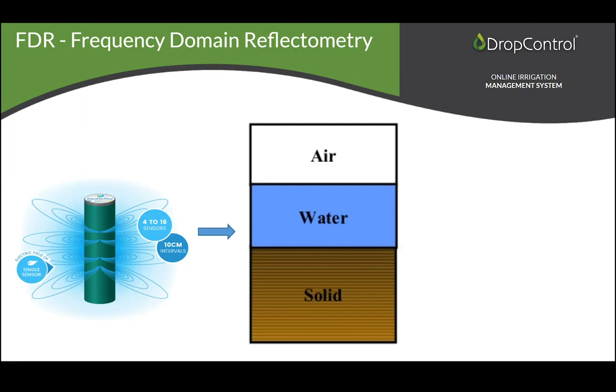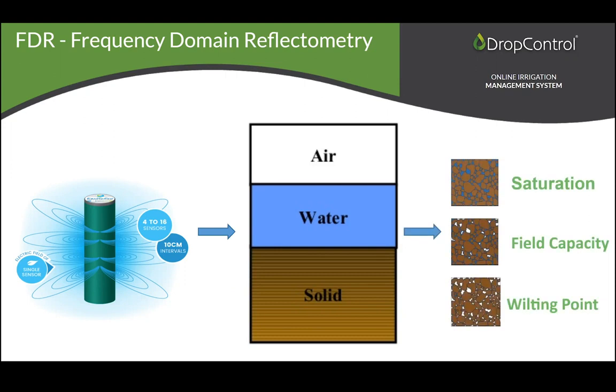But overall, the concept is that you have about a 10 centimeter square around the sensor itself, and with this electric field, the sensor is basically telling you what is the percentage of water in that piece. The rest is air and soil. So it allows us to understand what range we are in on our soil moisture: are we towards the dry spot, towards field capacity, or on saturation?